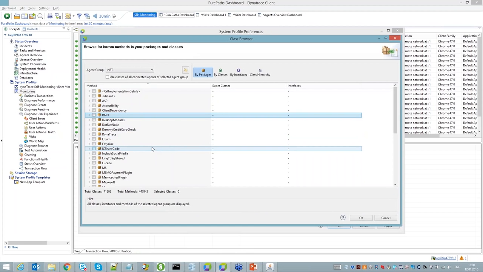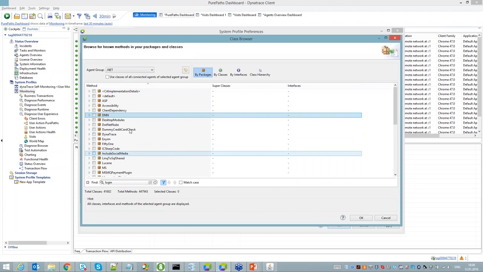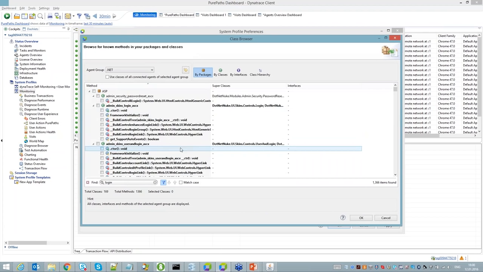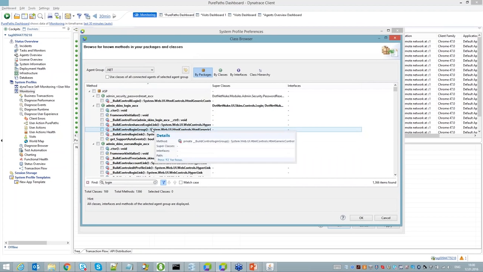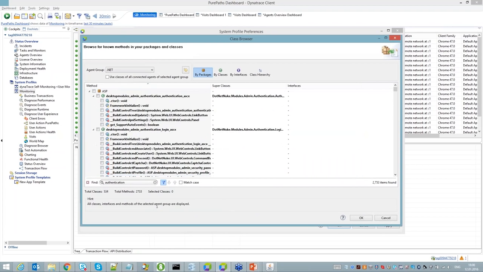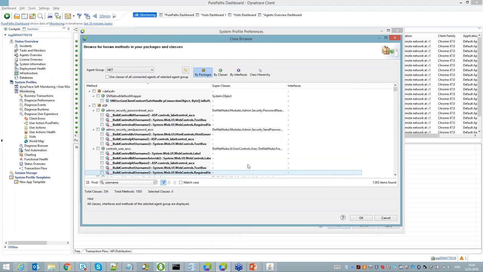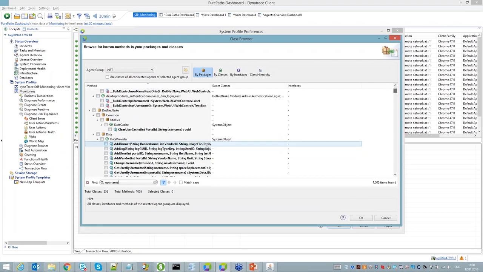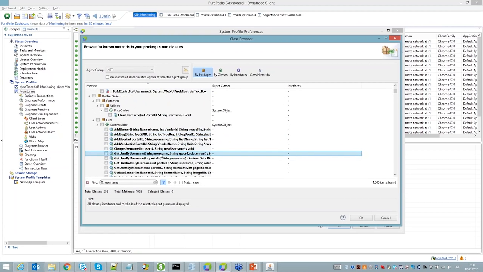The cool thing with Dynatrace is that every view is automatically filterable. So if I want to find something like login, I just type in login, and Dynatrace automatically filters that tree and shows me every method that has to do with login, or maybe with authentication. The list becomes smaller and I can pick and choose. I can also search for username, let's see if I'm lucky. There are some methods here, add logo, get user by username. I think this is a great way, the way I do it.